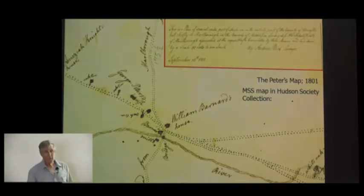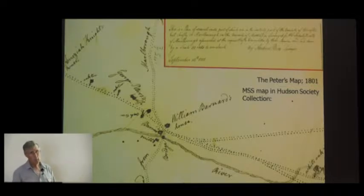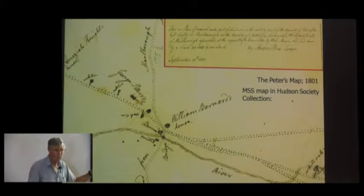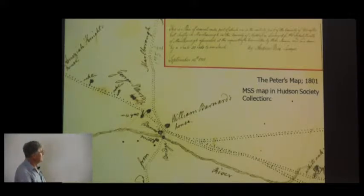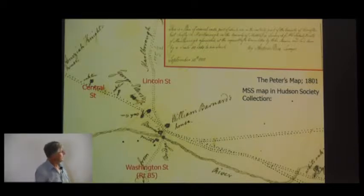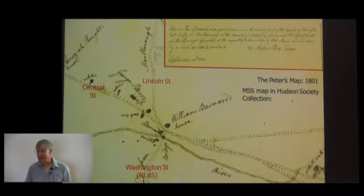Okay. I think you saw this map the last time. This is a really old map, 1801, which makes it a couple of years old, 215 if my arithmetic is good. We have this in the Society manuscript. There are none others. We have a high quality scan of this. But this, and let's see, I think here is the river. Here is downtown that we're going to be talking about, and we'll just zip through so you can get a feeling. Lincoln Street and Washington Street, that of course now forms Route 85. Main Street going east, Route 62, and Forest Ave.